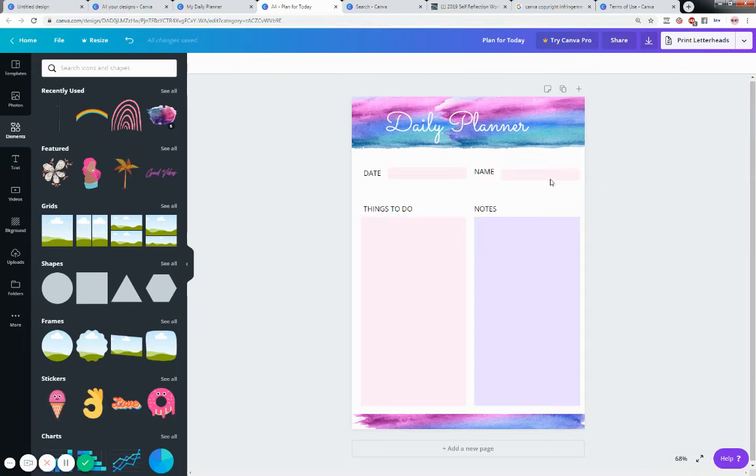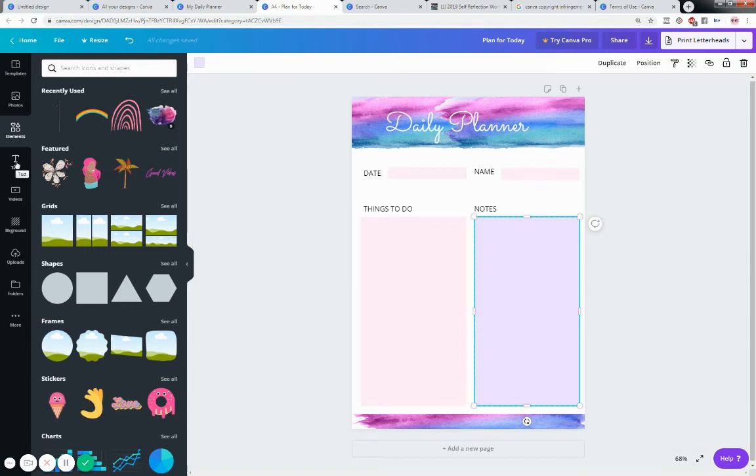Okay, so again, we're not going for a beauty at the moment. We're just showing you how easy it is to create your own daily planner. So what I want to do now is put some notes in here, a space for people to be able to write notes in. Again, in the future, I'll show you how to do some fillable fields, but otherwise at the moment, just imagine this one being printed up. It'll look really quite nice.